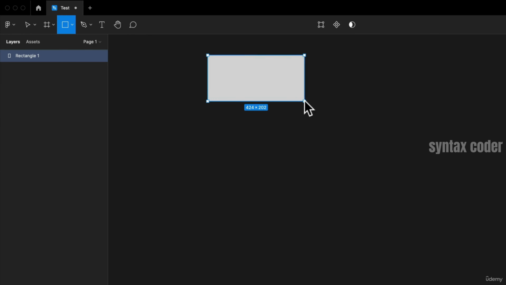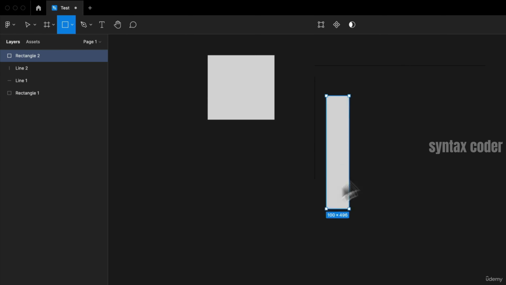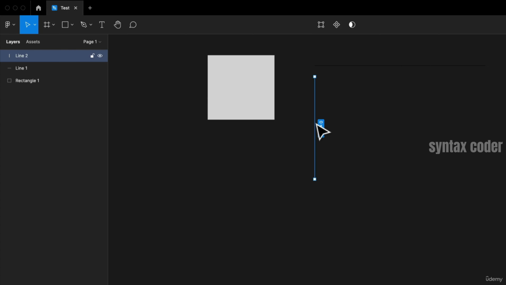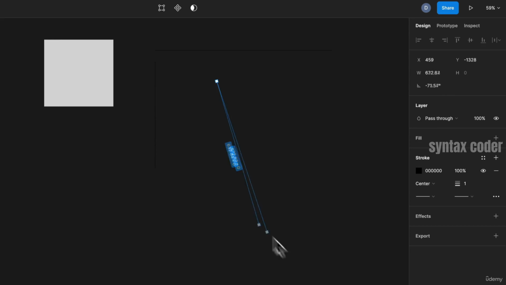And a rectangle basically will be able to create both rectangles and squares. Now, if I select L, I have the line tool and I can make horizontal lines like that, or I can make some vertical lines. Let me just select L again. I'm holding Shift because if I hold Shift, I can create squares that are actual squares instead of rectangles. If I hold Shift here, I can basically create lines that are very straight and not on an angle.